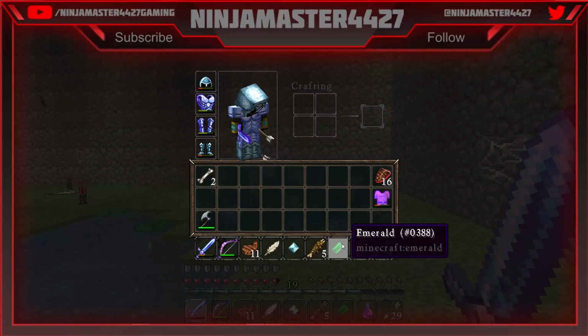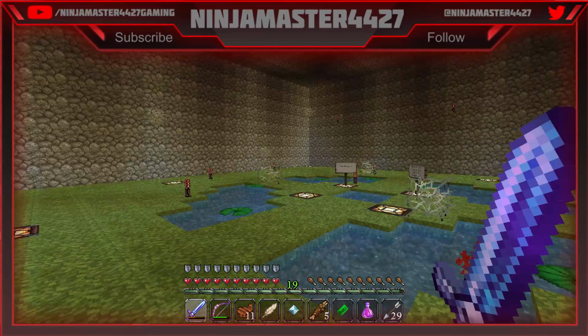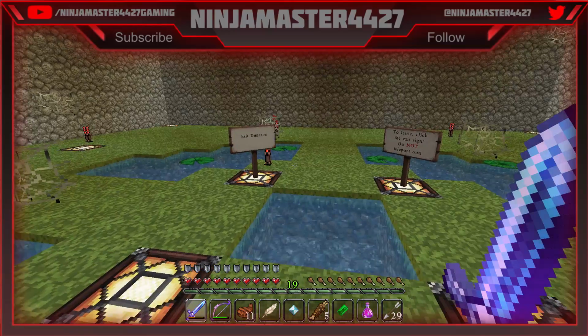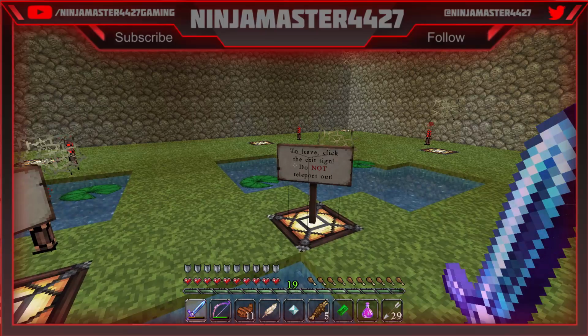Otherwise, if I didn't have the loop, it was giving me no emeralds for defeating the first round, because it's also the last round. So be careful for that. That's why I have the loop. But yeah, so this reminds you to leave, click the exit sign, do not teleport out.